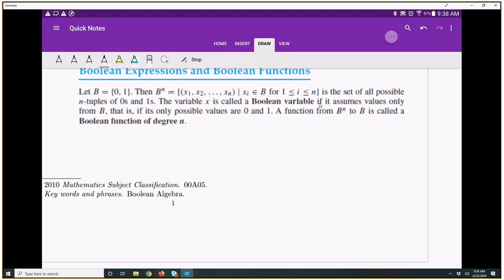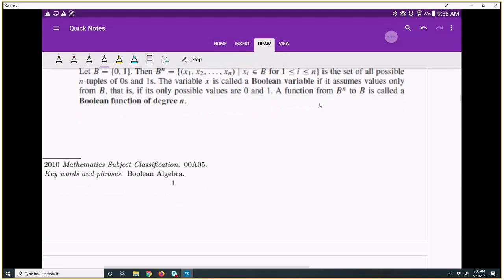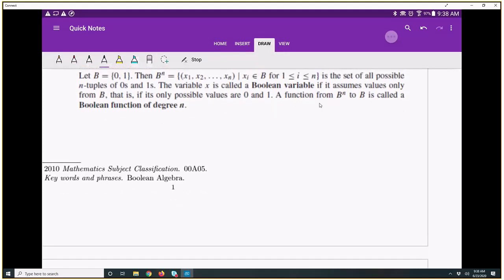The variable x is called a Boolean variable if it assumes values only from the set B. So anytime we use a Boolean variable for the rest of our discussion in Module 8, the Boolean variable is either going to take the value 0 or 1, otherwise by definition it is not a Boolean variable.